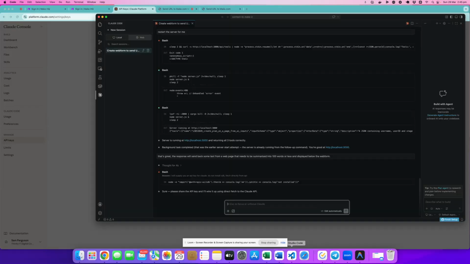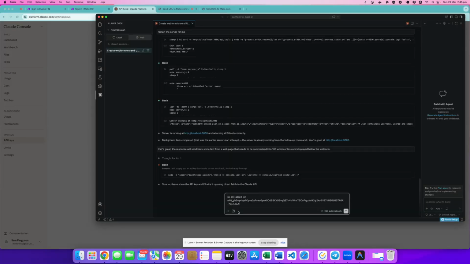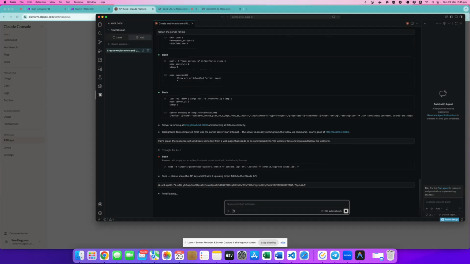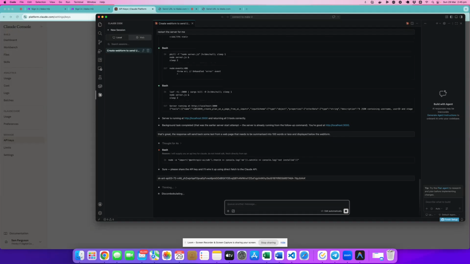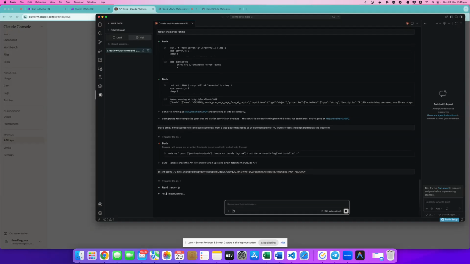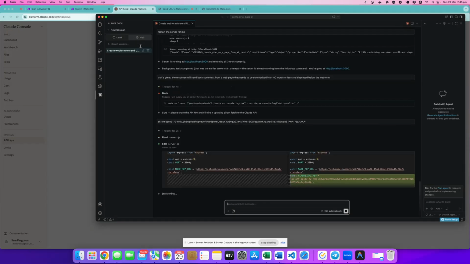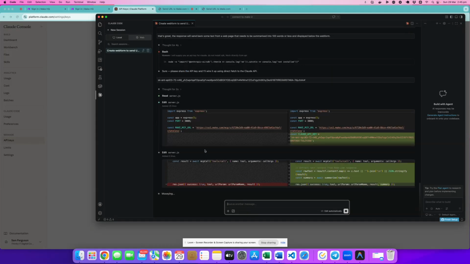Go back to Visual Studio. Let's paste that. Just thinking now. Now, it'll create a whole lot of code, basically. In this case, it's creating some node keys. That looks promising.